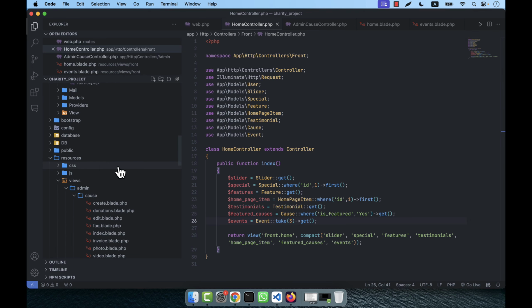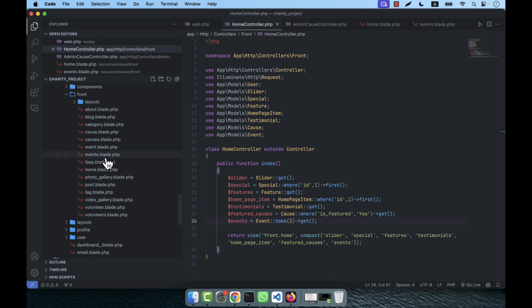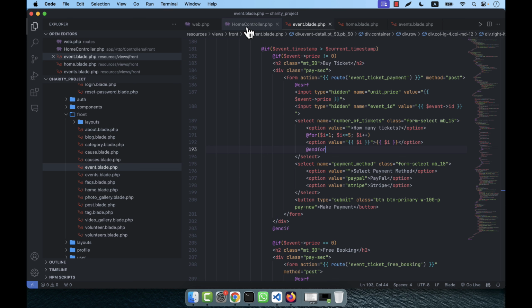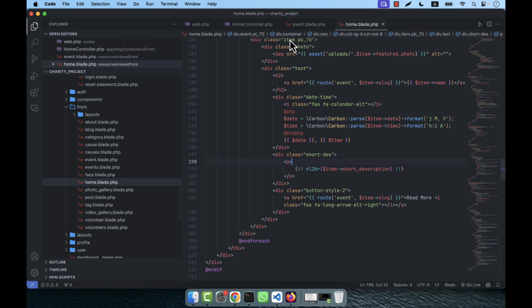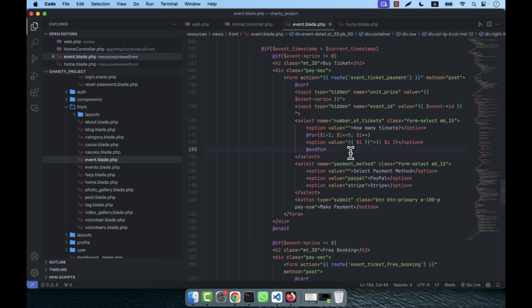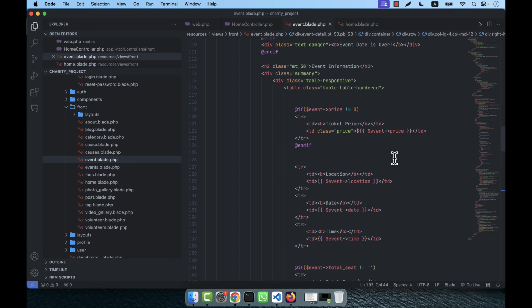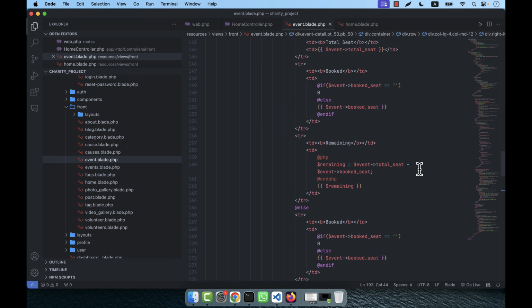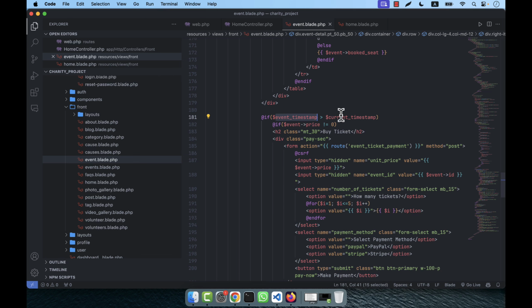You know, in the event detail page I have some codes. That means into the front end of event.blade.php, if I go here, I am going to close the admin controller. I am going to close other things. For example, home is okay, events not needed. So event.blade.php, here you see in the right side, in order to check event information, event price, remaining is okay, book seat, timestamp, event timestamp and current timestamp.